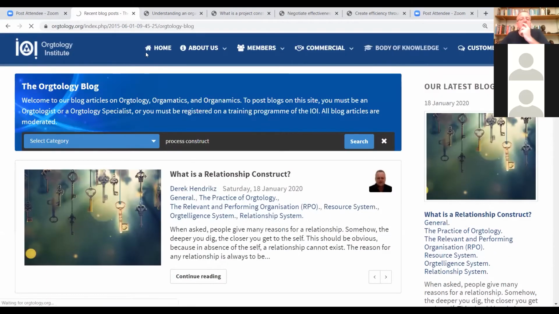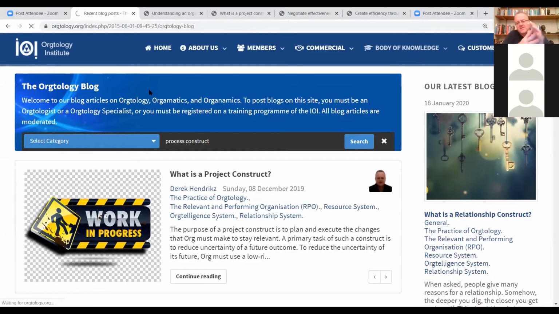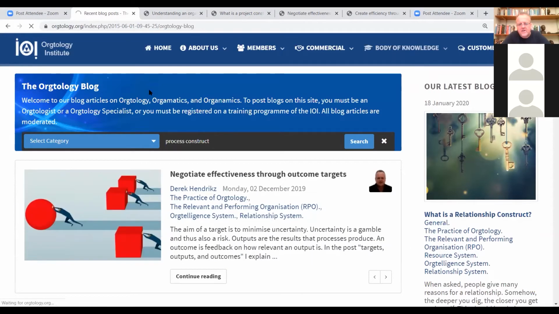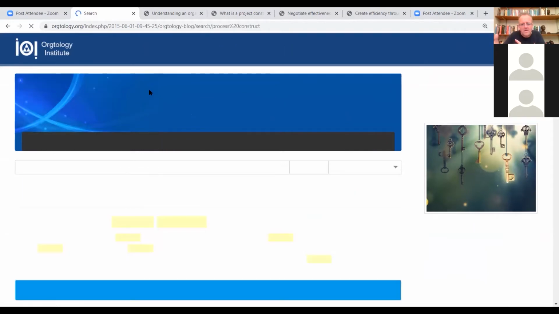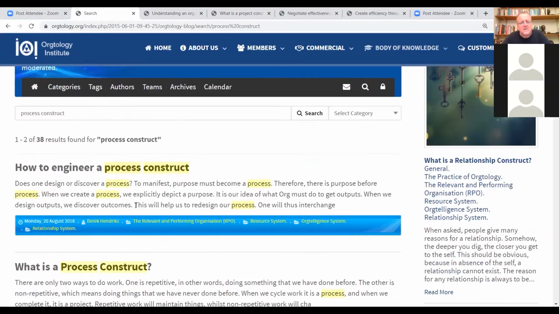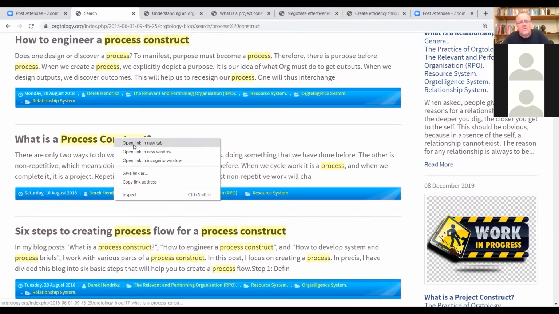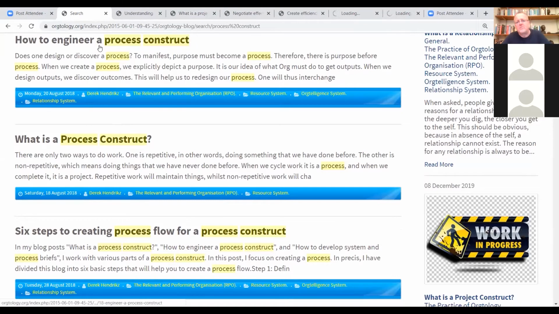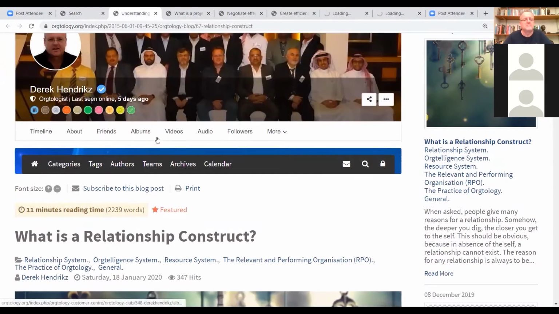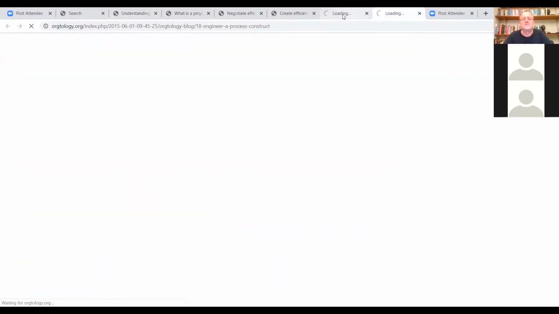All right. So while that brings up, when we develop a process construct in an organization, as I said earlier, we're basically planning the operations of the organization. To plan the operations, we need to know how activity would move through time, and we need to know what activity to do and which resources to allocate there. So I'm just opening these articles so that we can work with them.